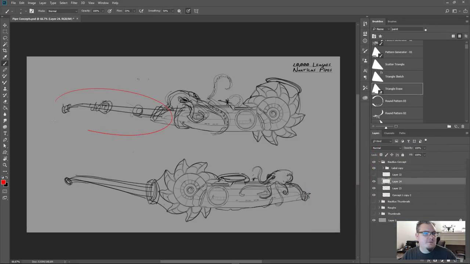So the stem on both of these is an important part for how to join that to the rest of the pipe body. And then we have these holes where the top of the tobacco or whatever is put in and lit for the pipe. Both of those are must-haves on the pipe, and we had to figure out a place to put those somewhere. So that's what I've been brainstorming.